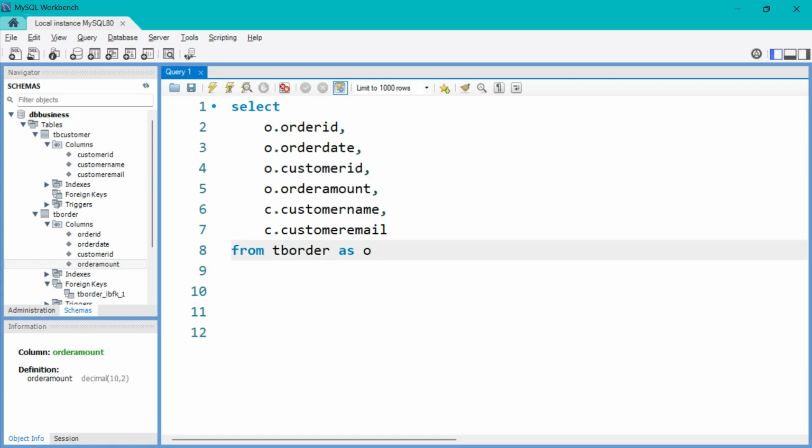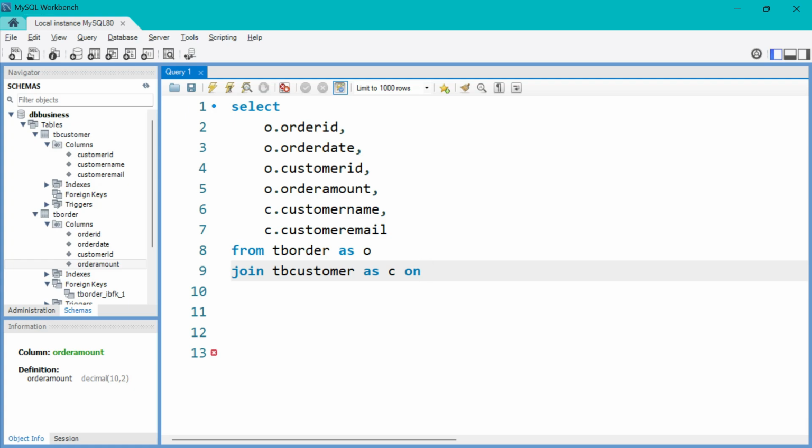Now, how do you write join? First of all, you say join. What is the table you would like to join with? You take the table name. So TB customer is my table name. And you have to join it on what key you want to join. So here also let's create an alias called C for the TB customer. You can say as C, and then let's join it.